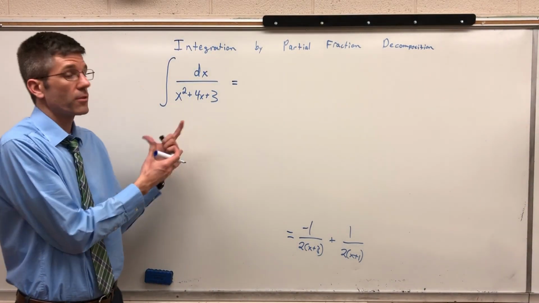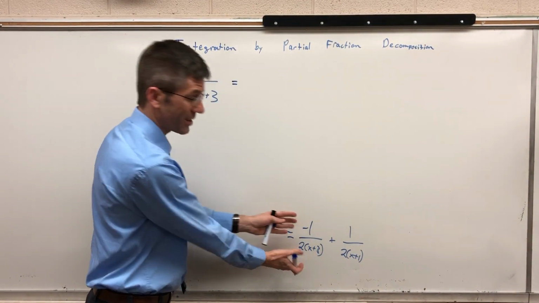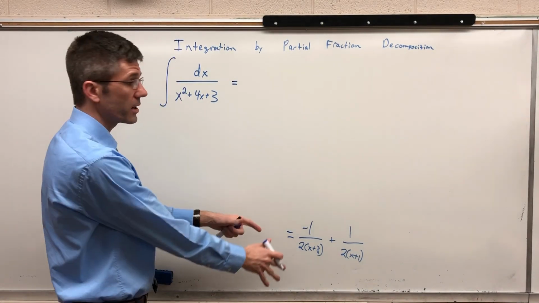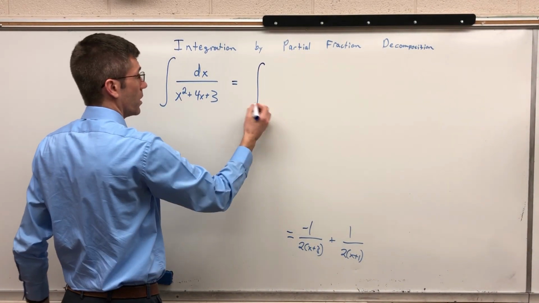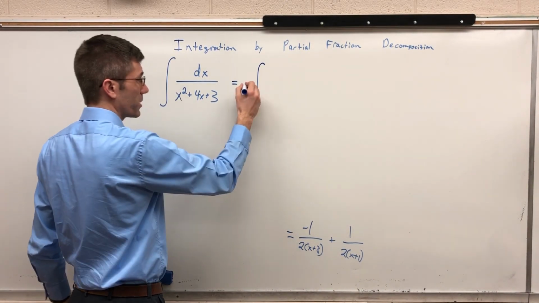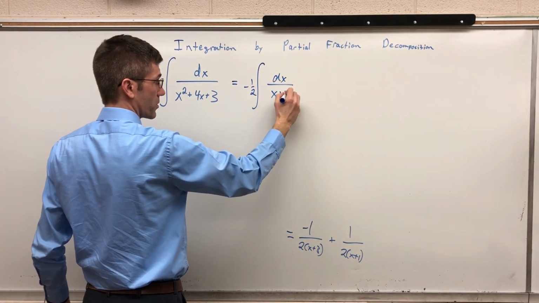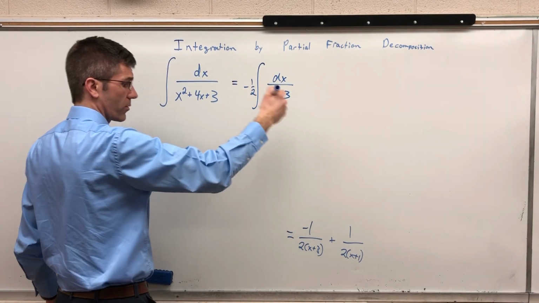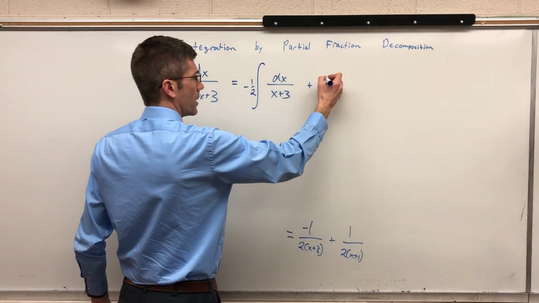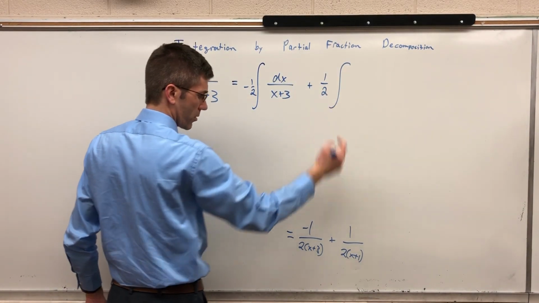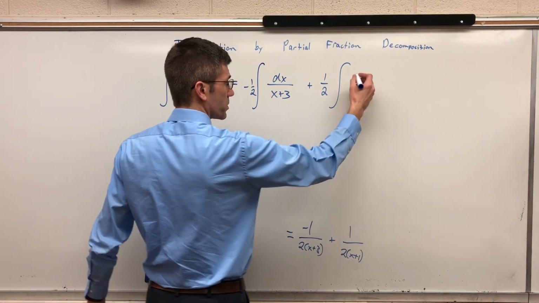Now, if I had just given you this problem, we'd have had to go through all that stuff to get this. That'll happen in the other examples, but we've already done the work. So this is really the integral of -1/2, I'm going to go ahead and squeeze it in the front there, and then dx over x plus 3. So just taking the -1/2 and putting it in the front is perfectly legal. Do it all the time. And then 1/2 integral of dx over x plus 1.